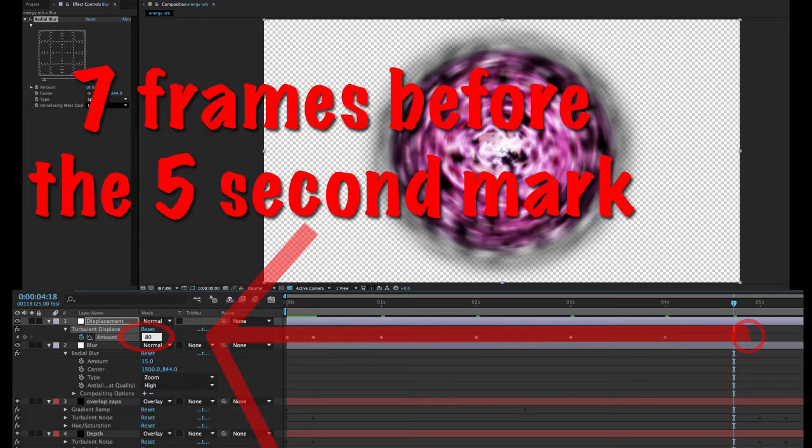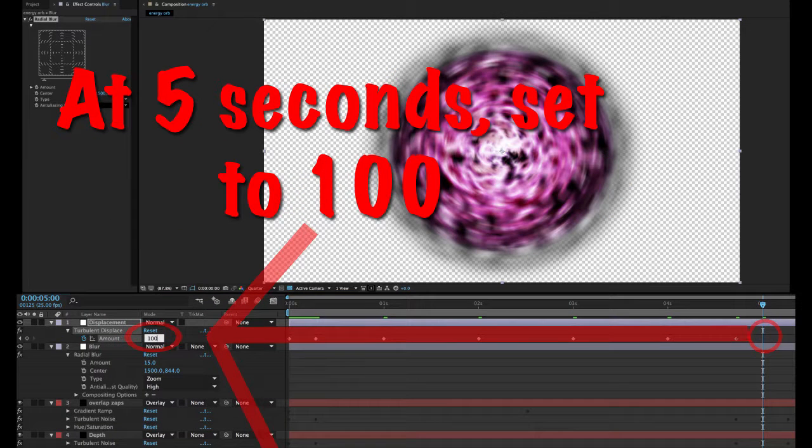And that sweet spot, 7 frames before the 5 second mark, we're going to set the value to 80 again. And at the 5 second mark on the timeline, we're going to set the value to 100.